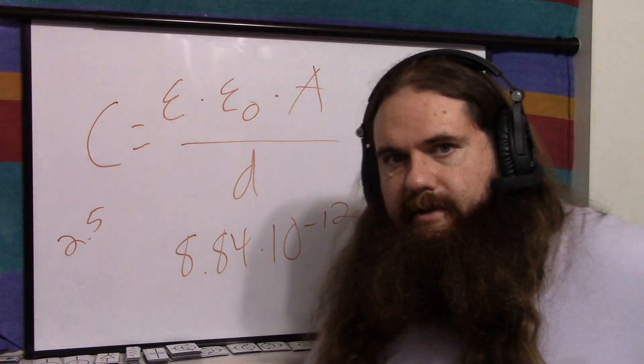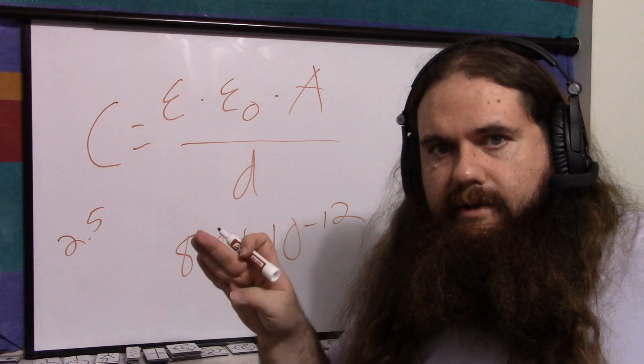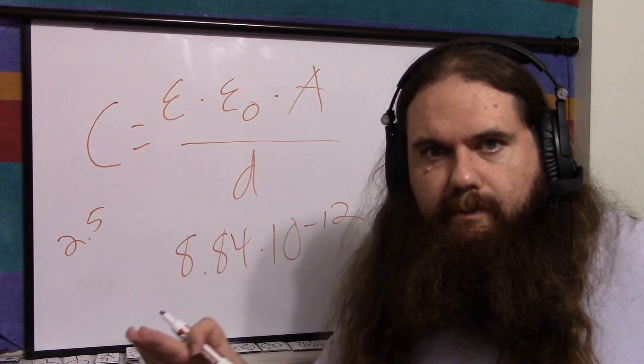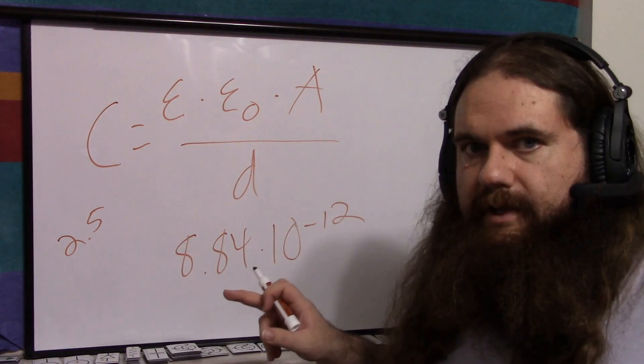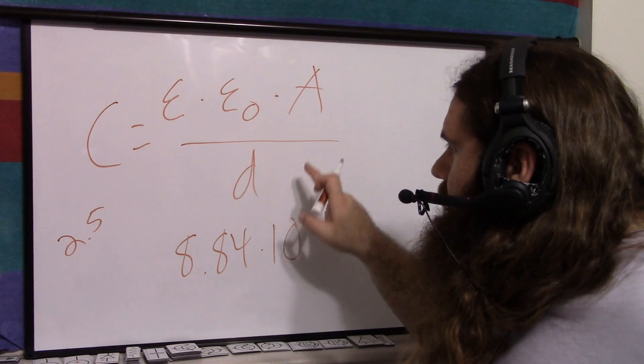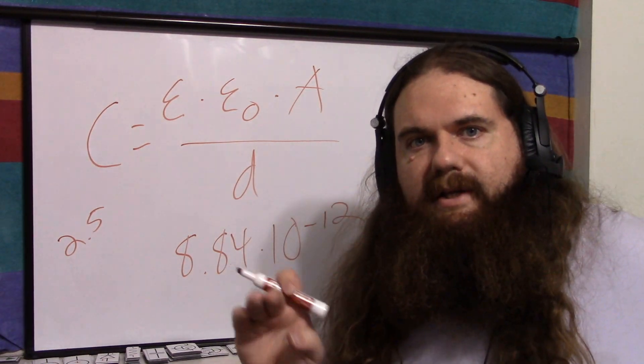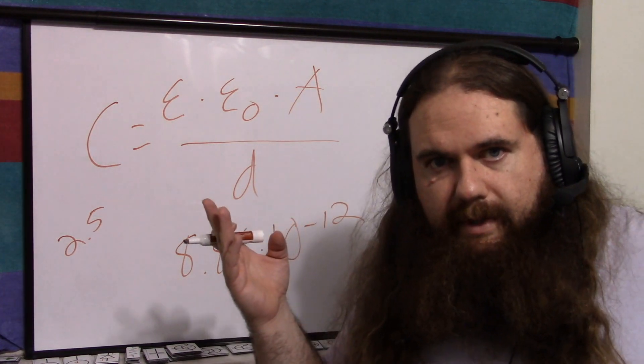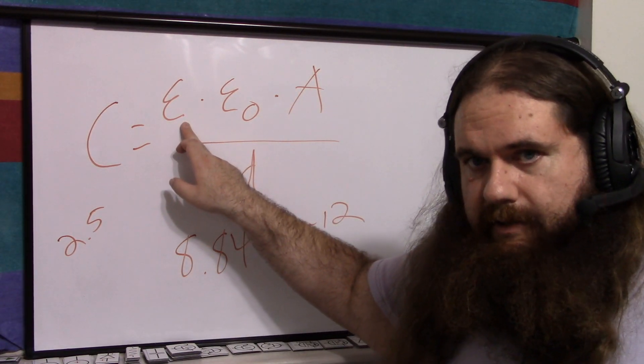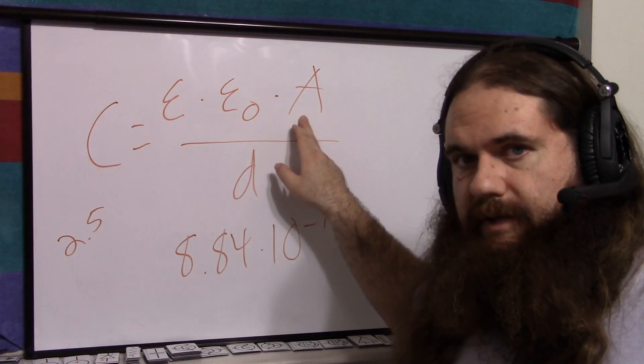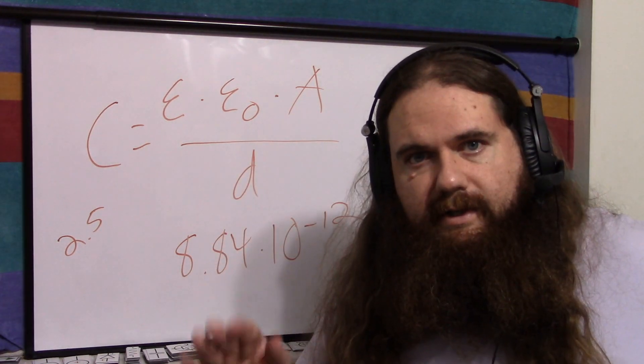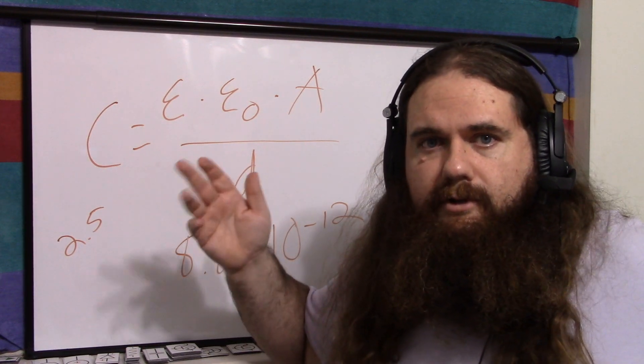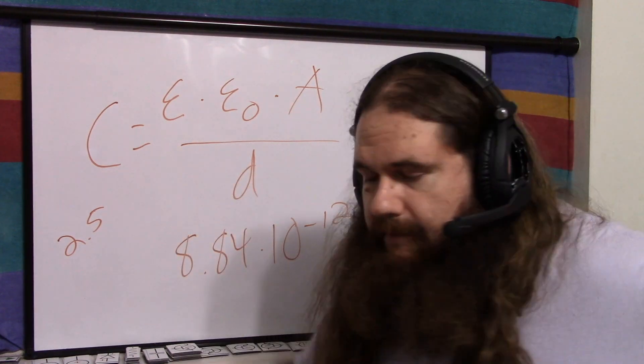The dielectric constant is what your material is. For paper, it's about 2.5. Different paper is going to have different ones, but 2.5 is a good estimate. This, you just look up because scientists have done experiments to figure out what it is. So it's just another constant, except this one is always the same, and this one is what are you using for your dielectric. And then, area and distance are the easy ones. Area is square meters of the capacitor. And the simple formula works for just a capacitor that's two plates and nothing else. So it's just take the area, convert it to square meters, and distance is how far apart, basically how thick your dielectric is.